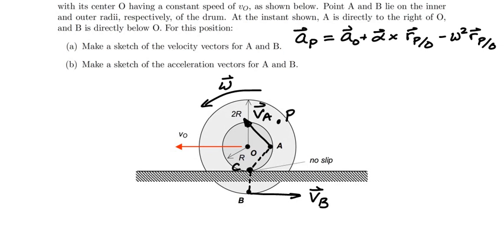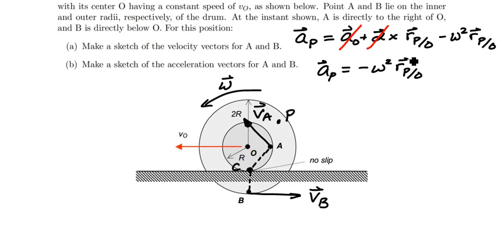If the system is moving with a constant speed at point O, and we know of course that O has to move in a horizontal line, then the acceleration term is going to be 0. Likewise, if it's moving with a constant speed, we know it has to have a constant angular velocity, which means that the angular acceleration is 0. The net result of this is that the acceleration of point P, wherever we choose that value to be, is going to equal minus omega squared times the position vector of P with respect to O.